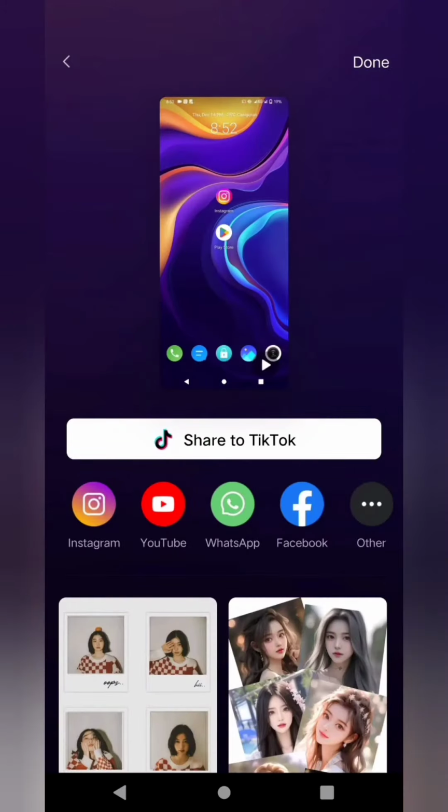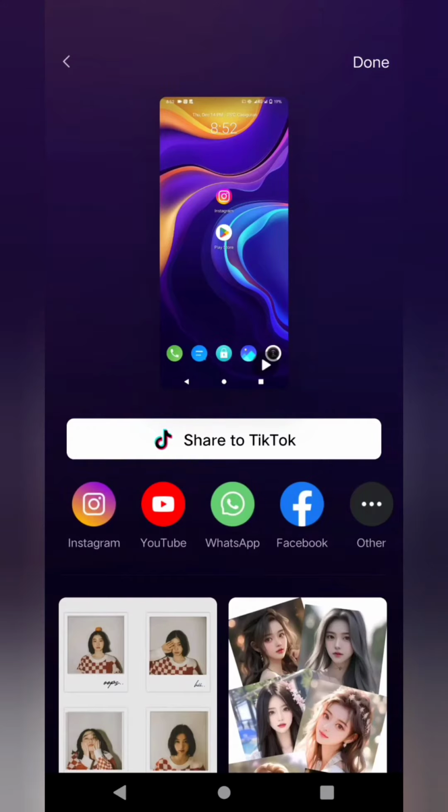There you go. So once done, again, you can share it to TikTok or any other social media account. Or you can either send it as a template. So to share your content as a template on CapCut, you have to be a pro editor or a regular editor. So if you are, a button will appear just below the share to TikTok, which is share as template.